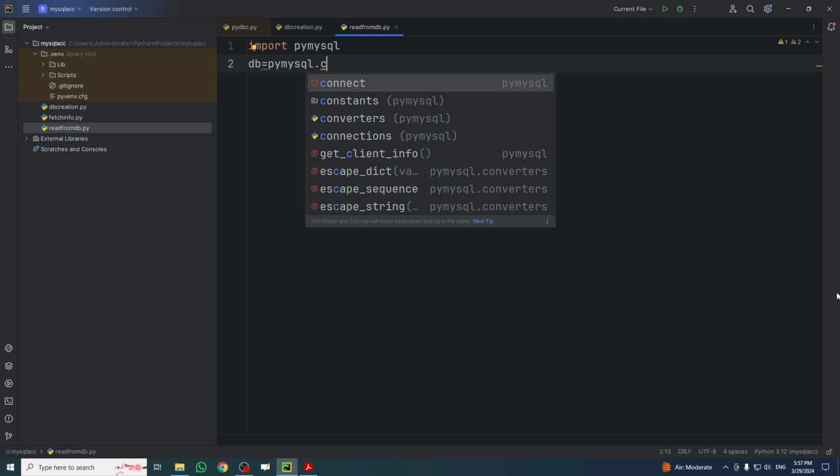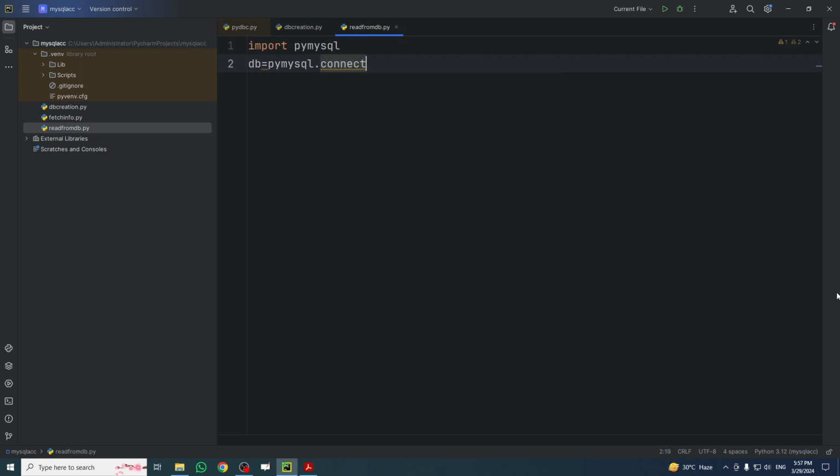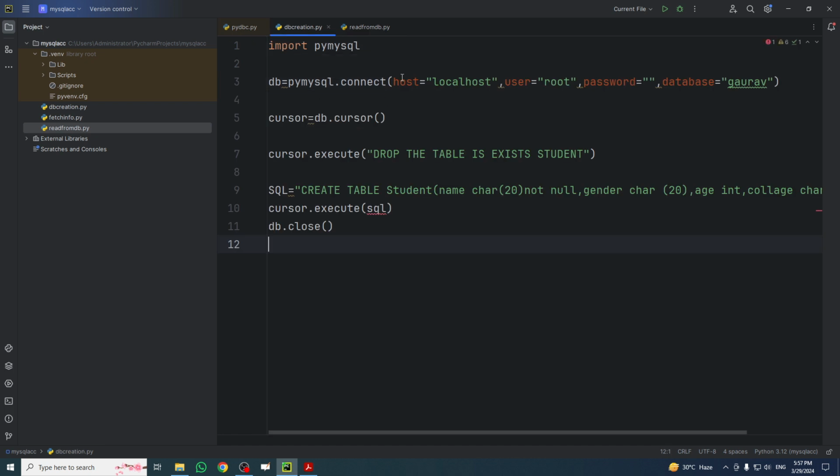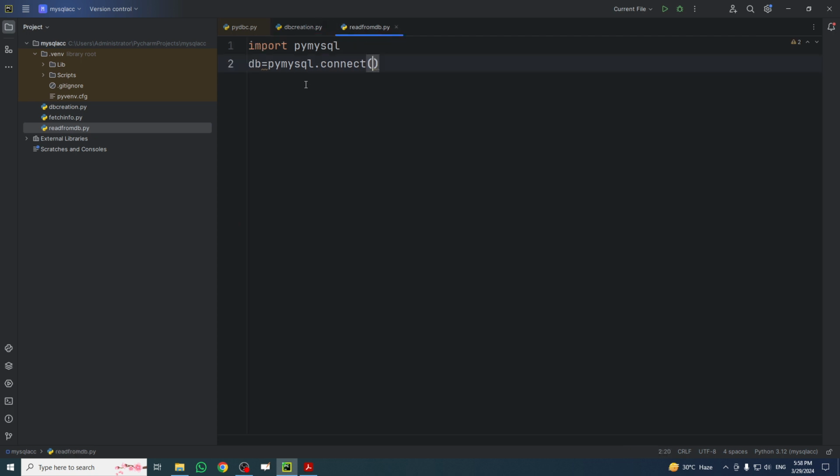So we have created a db variable to connect with the database. In this PyMySQL.connect, we have to pass the four parameters as we have previously connected. So I'll just copy paste the parameters into the file.